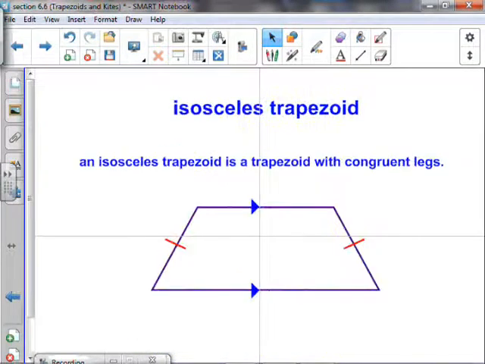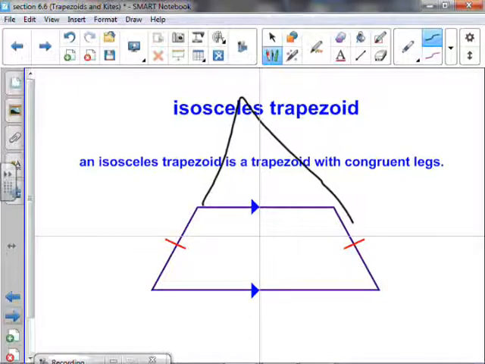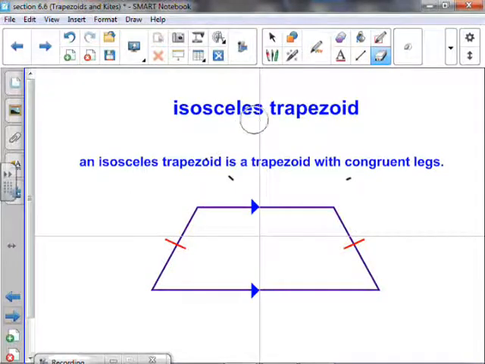Now that we know that, let's see if we can do something with it. Oh, first, an isosceles trapezoid is just like you might expect with an isosceles triangle. In fact, you can draw an isosceles triangle out of it with that side and that side being the same. Okay? But an isosceles trapezoid is simply one where both legs are congruent. Okay? And your most standard kind of trapezoid, when you think of a trapezoid, you probably think about one just like this, an isosceles trapezoid. Okay, now let's do some math.